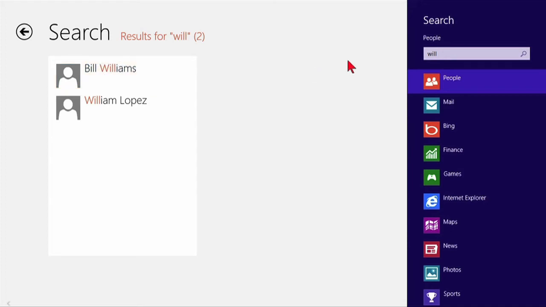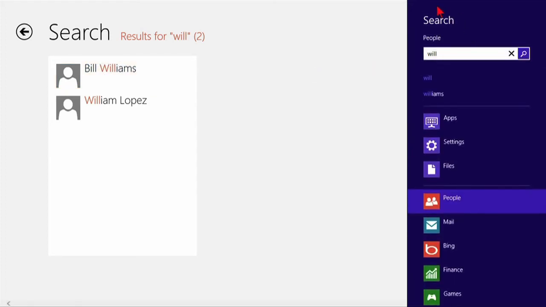Now if you're inside of search, I'm going to click back over here to the right. I'm going to go back onto the search. If you're in search and you change your mind, your escape key is your eraser. So all you have to do is hit escape. Escape will pop you directly out of that, but you still have a history.